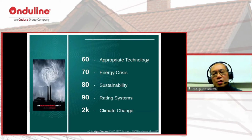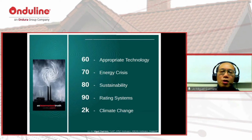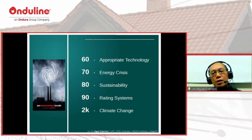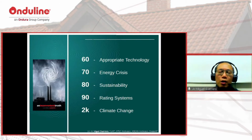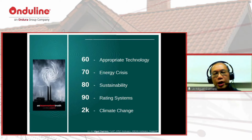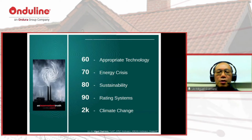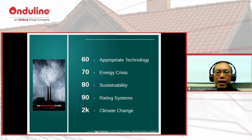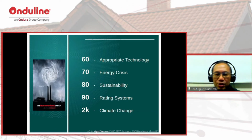In the 1970s, the oil-producing countries decided to clamp down on the production of oil, and this spurred on the energy crisis. The US was hit very badly by it because most of their electricity came from fossil fuel powered plants. And therefore, fuel was going up, the cost of electricity was going up, and even the American Institute of Architects in the 1970s started a campaign to create energy-efficient buildings. Okay, so it started out with energy-efficient buildings.